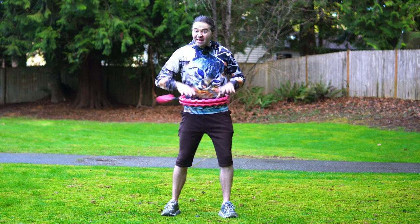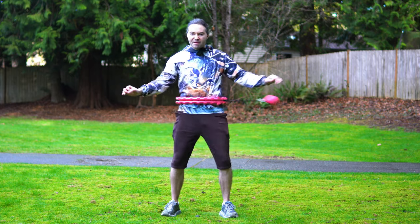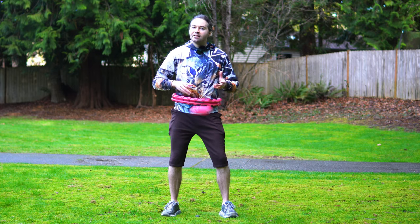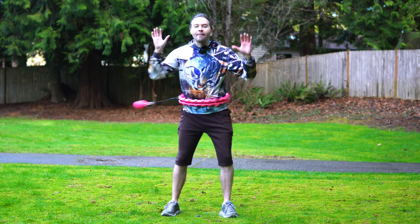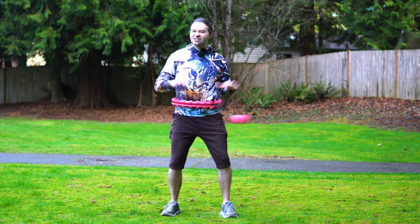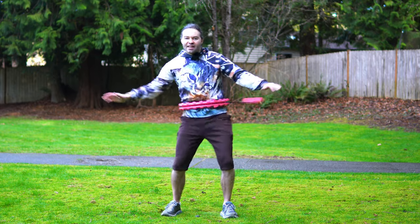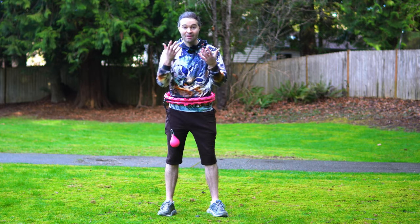Once you're able to get mini spins with your smart hula hoop, the next thing to practice is getting that centrifugal ball to spin faster around your body. Try to get it going as fast as you can, then practice slowing it down again. You can apply this to your workouts: start at a slower speed, find a middle speed, then press on the gas and go really fast. That fast speed can add to a great workout.